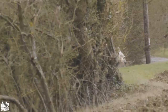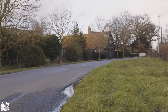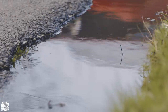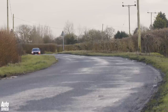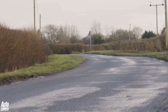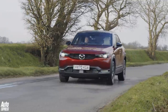While the prices look fairly reasonable on paper, with a battery so small compared to its rivals it's hard to see where that money has gone. Including the UK's government plug-in car grant, prices start from about £26,000 and top out at a little over £30,000. The Mazda is well equipped with standard LED headlights, a reversing camera, and adaptive cruise control, but the base Volkswagen ID.3 offers similar performance at a similar price, yet it's far more spacious inside and should return almost double the range on a single charge.